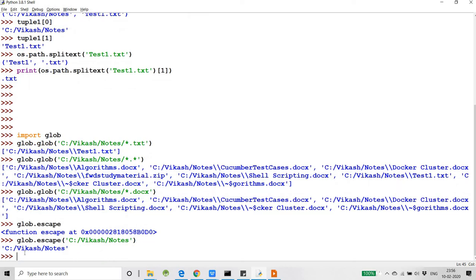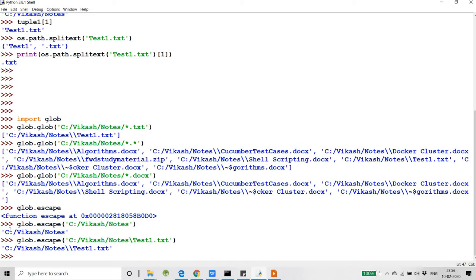Okay, so this doesn't make any sense. Let's give something else here. Escape, C, Vikas and notes, and then something like this, test1.txt.